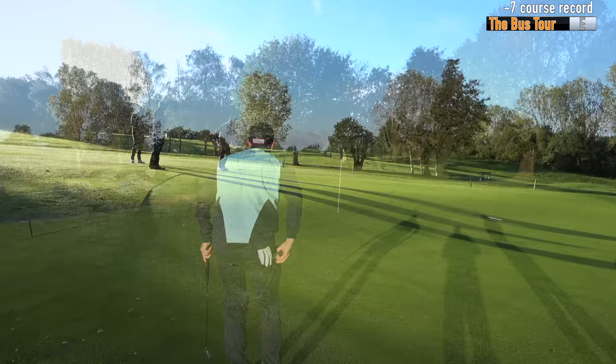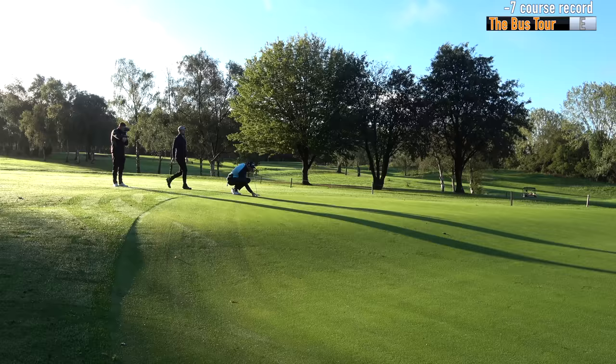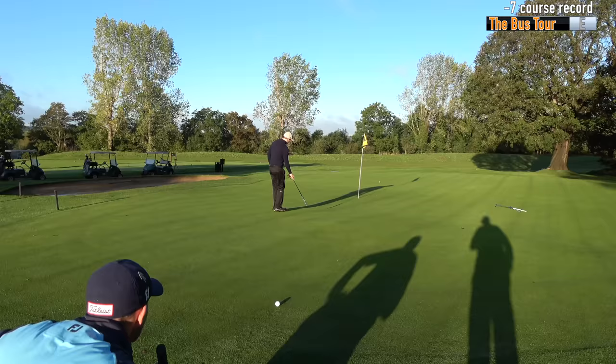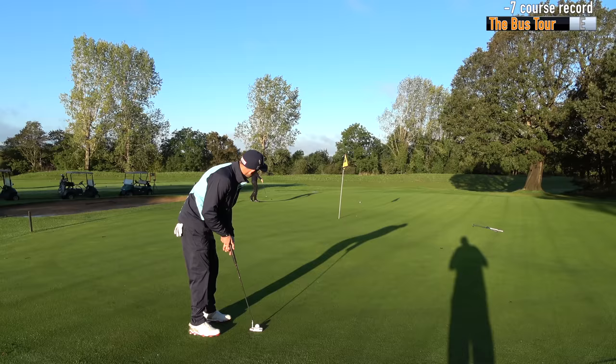Should go a little bit left to right when you go down the slope. Proper ridge here that runs sort of across the whole of the green. Yeah, it's sort of more severe on this right hand side. Early, right to left. Once it gets to the top, it's going to move down there. Okay, so it's just that way, outside left. You're going to let it move left, Bernie, then it's going to hopefully feed back to the right. Happy? Yep. This is top of the ridge and just let it dead weight down.